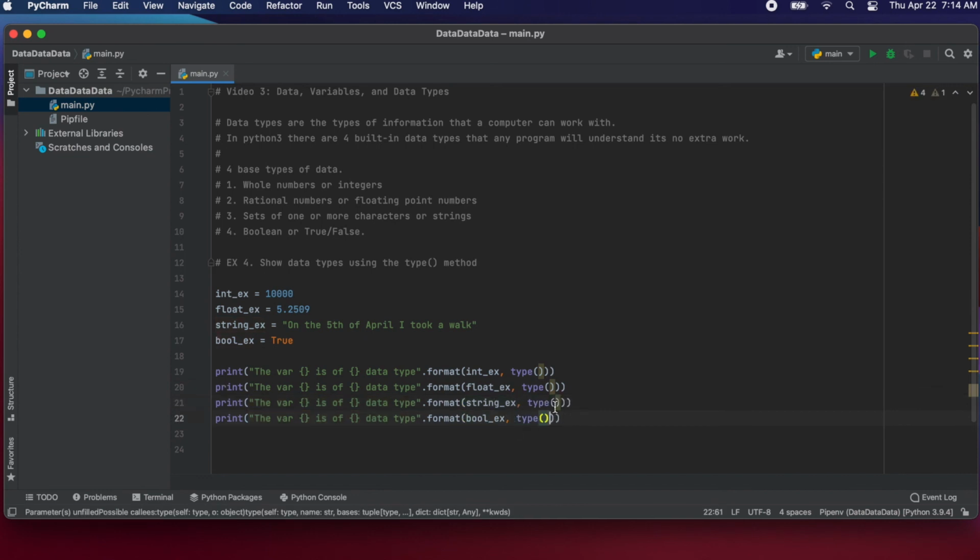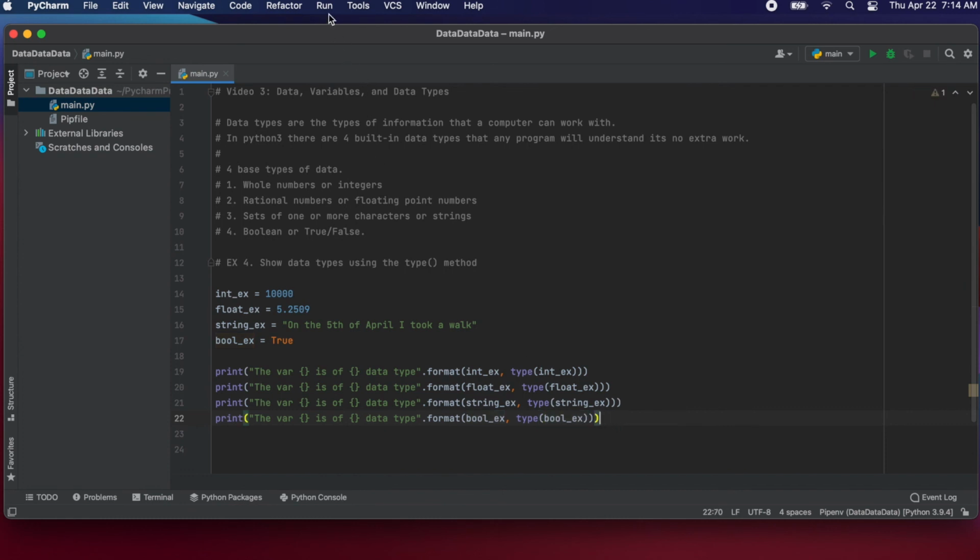So now we're going to print out the variable itself and then the variable type. When we print this out, we're going to have four print statements, and each one is going to say the variable 1000 is of data type, and so on.